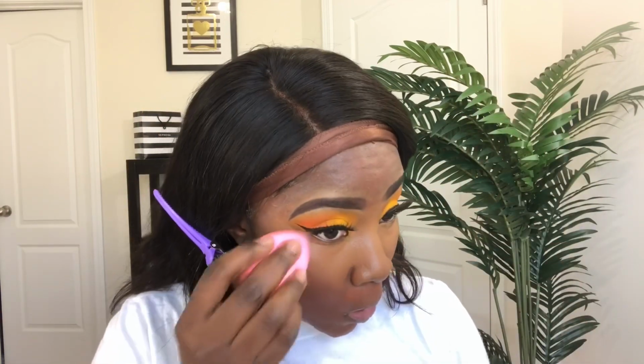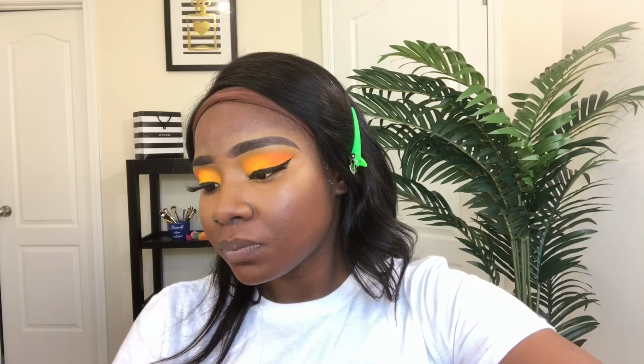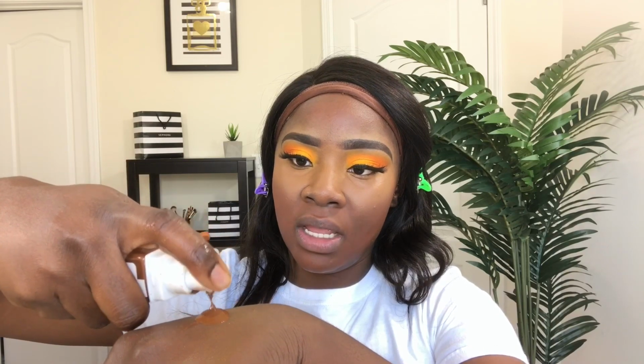Anyway, so I'm gonna move on. We blended out the under eye, and I'm going to move on to doing my foundation. So I think I'm gonna mix Fenty Beauty. This is a hydrating one, and this is in the shade 445. I'm gonna mix my Fenty with my Maybelline Super Stay. So I'm gonna go ahead and spread that all over.